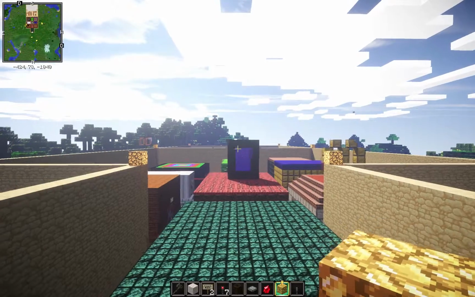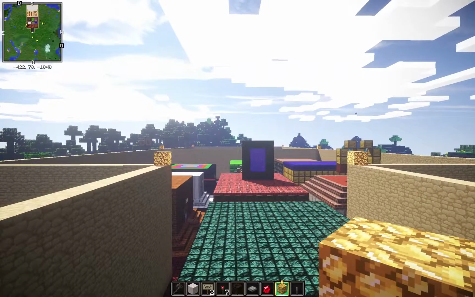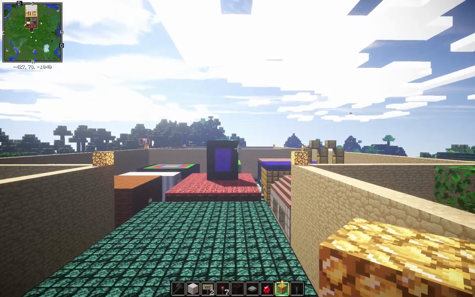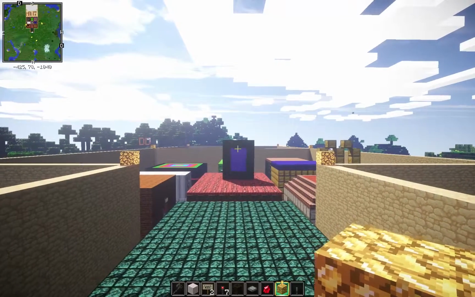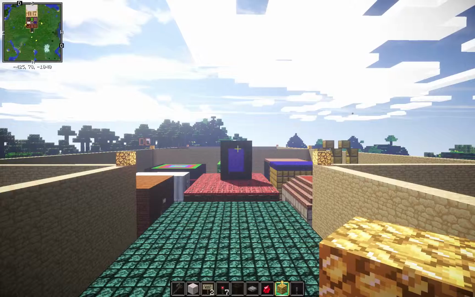This video and other ones after it are going to be working to get you guys up to speed on Redstone, how it interacts with different objects in Minecraft, and how we can use it to make some really cool and complicated traps and puzzles.